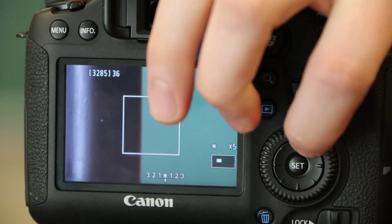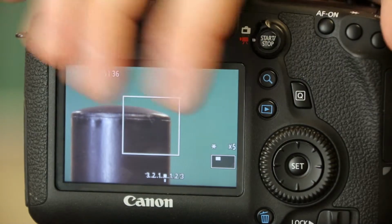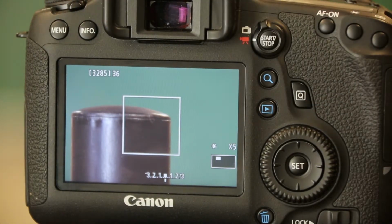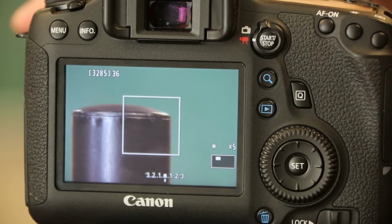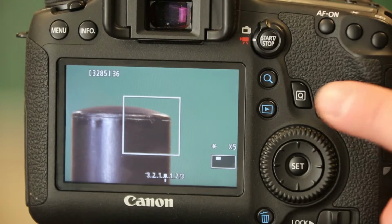So look, I am super zoomed in now. I'm not sure if I hit that magnifying button once or twice. I think with this camera, you only hit it once and it zooms into 10, whereas with the other camera, you can zoom into 5 times 5 and then times 10. Right now, it actually looks like we're quite a bit in focus, but now watch. Since I zoomed in, I'm going to use this focal ring right here, and I can get this in even better focus. There. So now we are in really good focus.